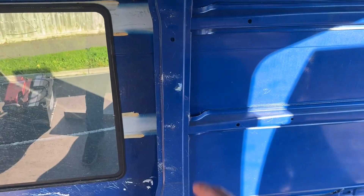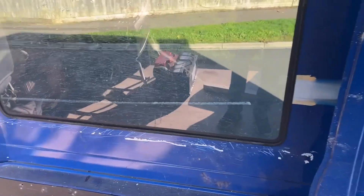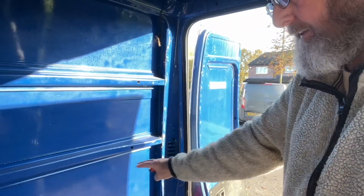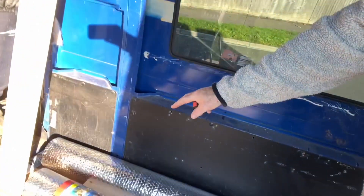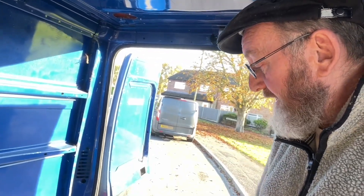If I have a passenger I could screen off a little bit here — not an obvious partition, because that shuts down the feel of space. So the thinking is a counter shelf at waist height along there, and that bit there will effectively be my kitchen area. All I'll need for cooking is an induction hob and an air fryer — that's all I need for eating on the road. The two leisure batteries will fit in this corner underneath the bed.